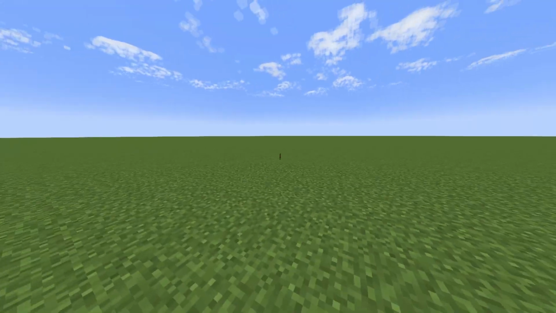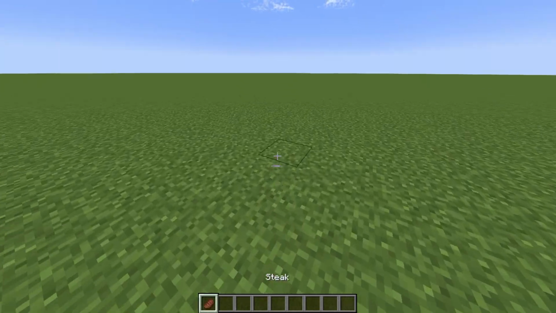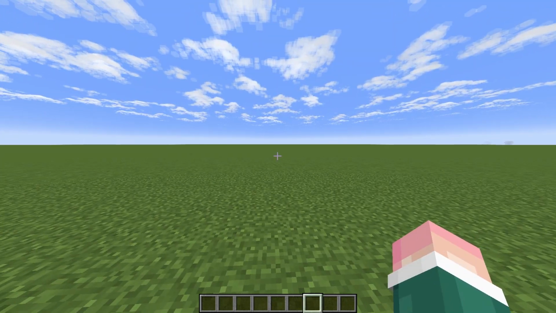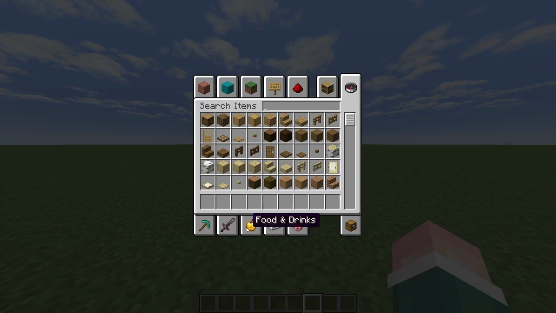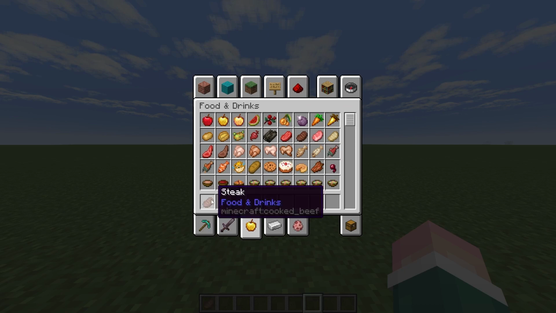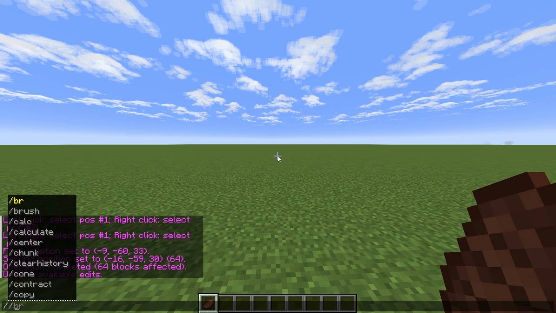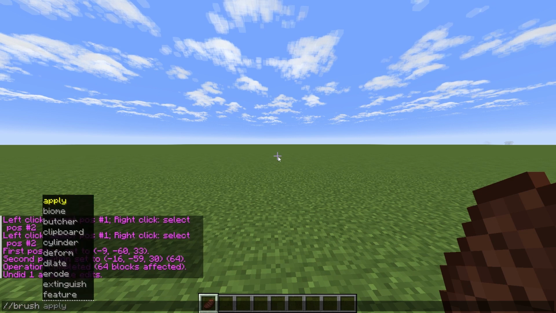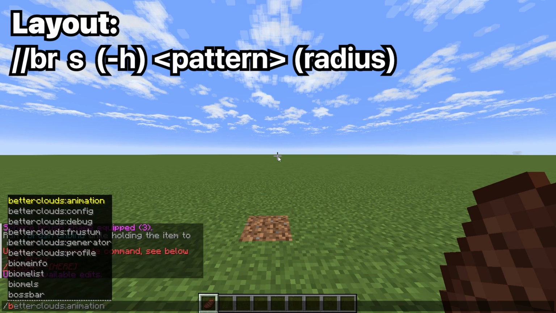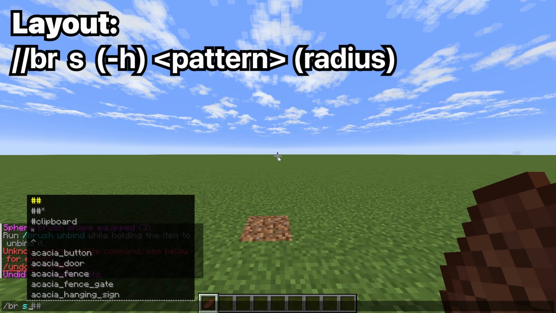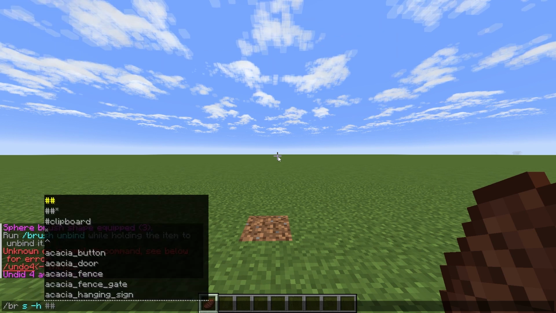So the first thing you want to do to create this extraordinary brush is to get a non-block item. So I'll just get something like steak. Now with your brand new steak in hand, you can type /brush sphere or /BRS for short. And if you want the sphere to be hollow, you can type -H after that.